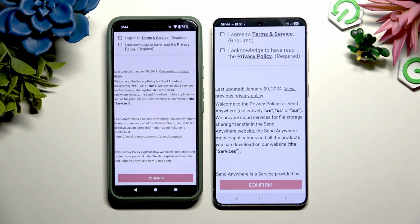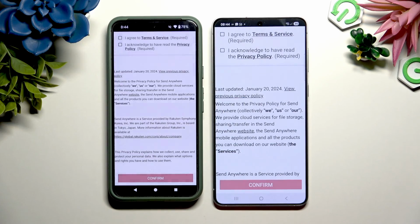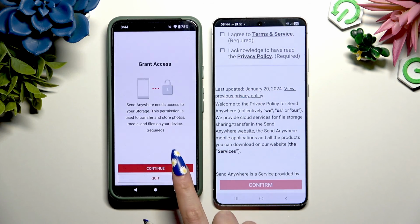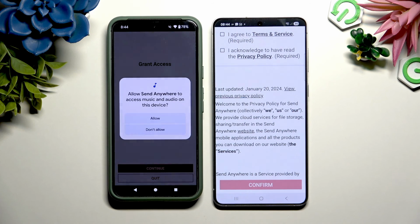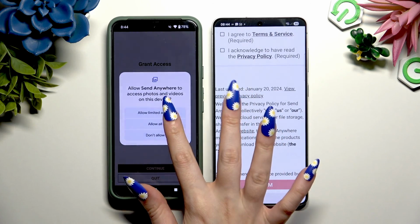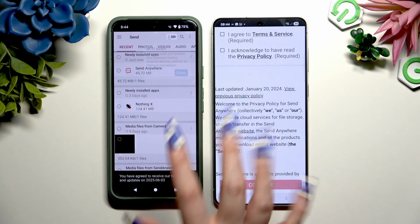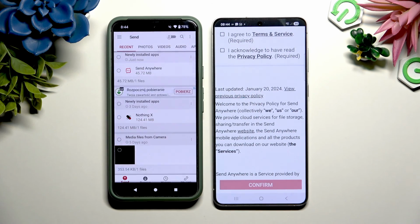Now, in order to continue, you need to set them up. Let's start with Google Pixel. Click on I agree and I acknowledge at the top. Then select confirm at the bottom. Continue. Allow in first pop-up. Allow all in the second one, and finally whatever you want to in those three. When you finished, hit send at the bottom left corner.